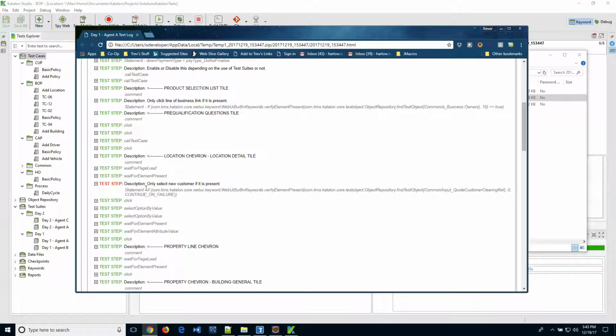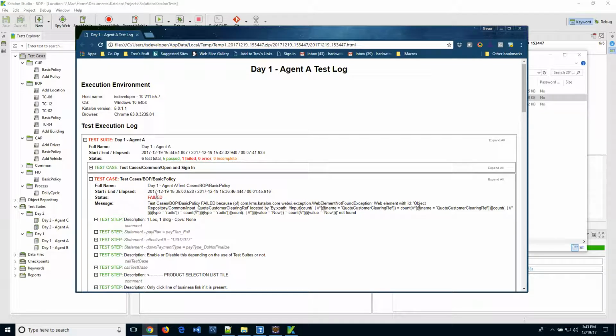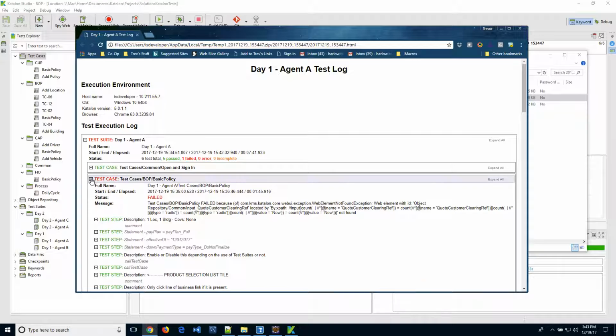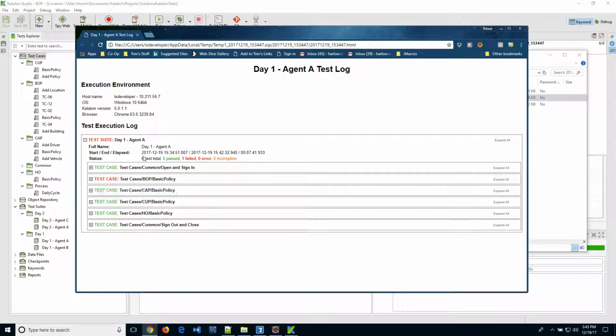So remember, during the bot policy, it didn't find the new customer radio. It just entered the new customer. It didn't have to ask us, do you mean this customer, or a new customer? So the script says continue on failure. So it had to fail in order for it to continue. So that failure is what caused this failed status. However, the script kept going. So we're good. Nothing wrong with that failed status then. Everything ran as it should.